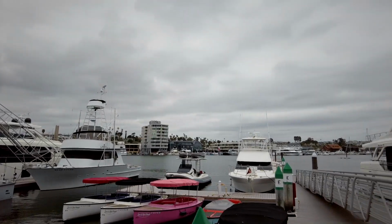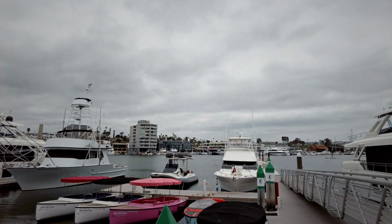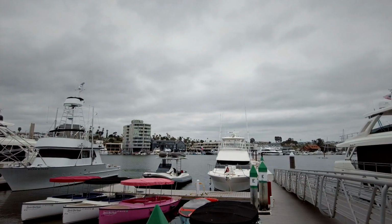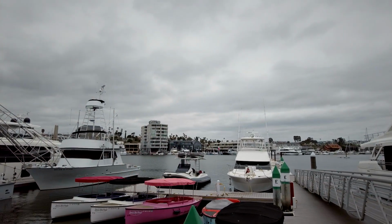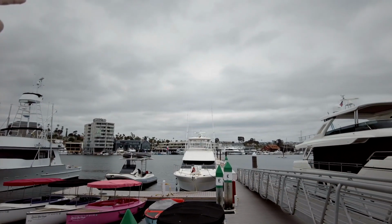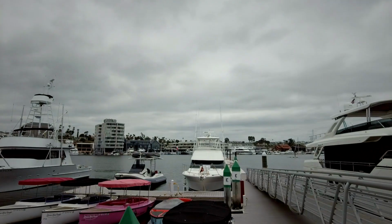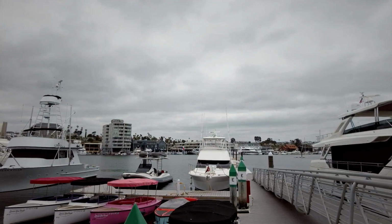Alright, for the next composition, I was thinking of trying to include some boats on this harbor to kind of give you a sense, a feeling of being in this place together with me, a little bit of context of how the picture will turn out. So I saw these nice looking boats over here, the pink one and the white ones, and also that building behind and the harbor. I want to try to capture it all, not using a wide angle lens because it's too cluttered right now, so many things going on in this environment.